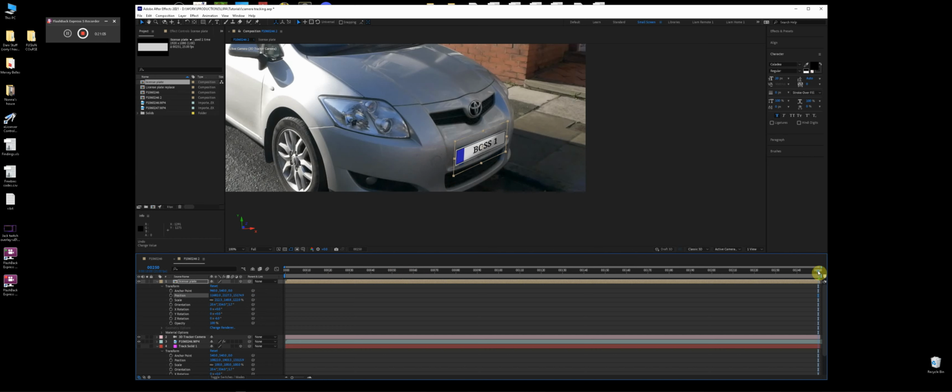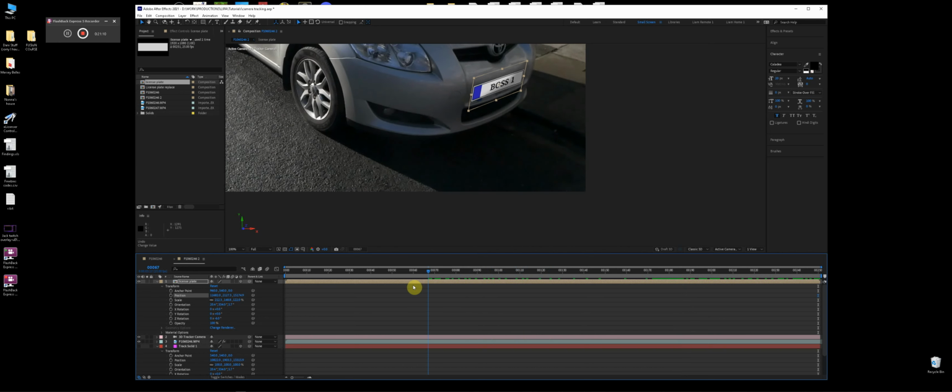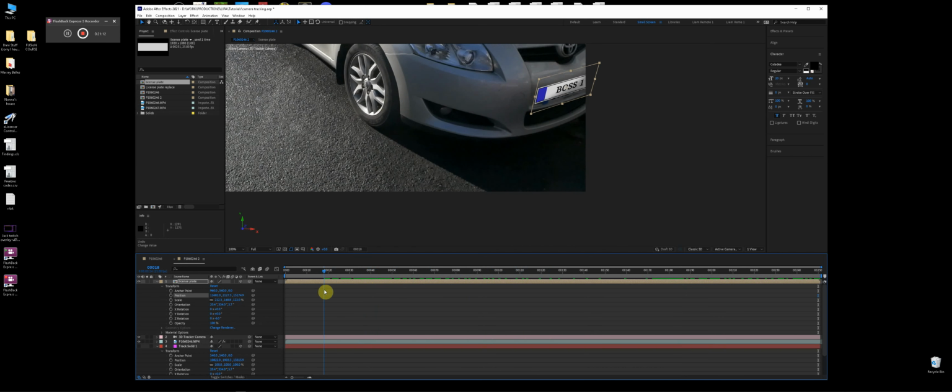Now you'll see that although it fits over the license plate, as I do the track, it doesn't hang quite right to the plate. You can see at that point the bottom appears. And that's because we've actually changed where it sits in space. The real license plate on the car has information about its position in space, and if we change where our layer sits in that three-dimensional area, it will no longer fit over that license plate as the camera moves, because it will actually be in a different place. So you'll get parallax and depth change between the two.